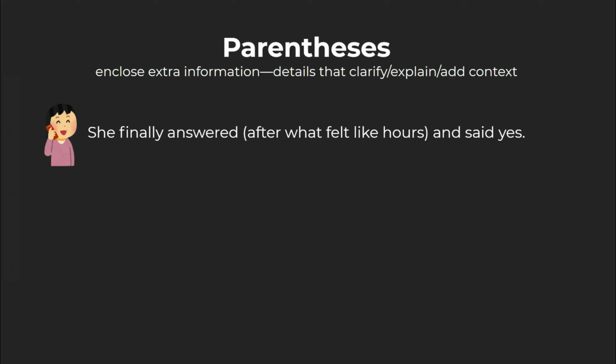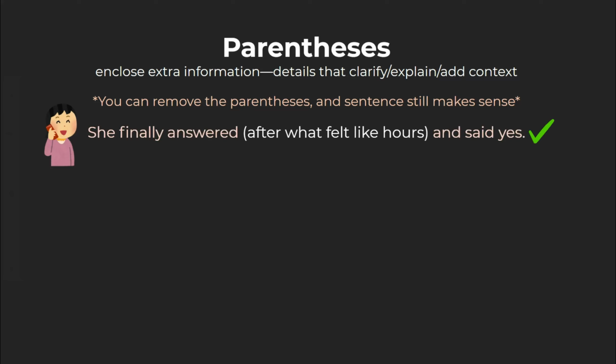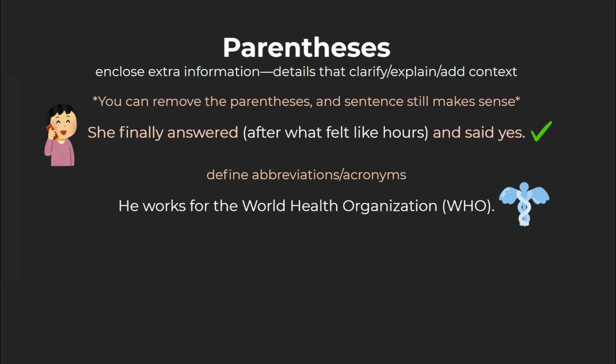As a rule, you must be able to remove what's in the parentheses and have the sentence still make grammatical sense. In this sentence, if we remove what's in the parentheses, we're left with, she finally answered and said yes, which is perfectly acceptable from a grammatical perspective. Parentheses can also be used to define abbreviations or acronyms. For example, he works for the World Health Organization (WHO).